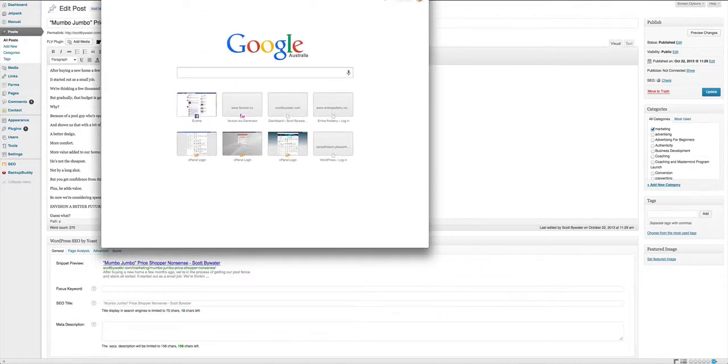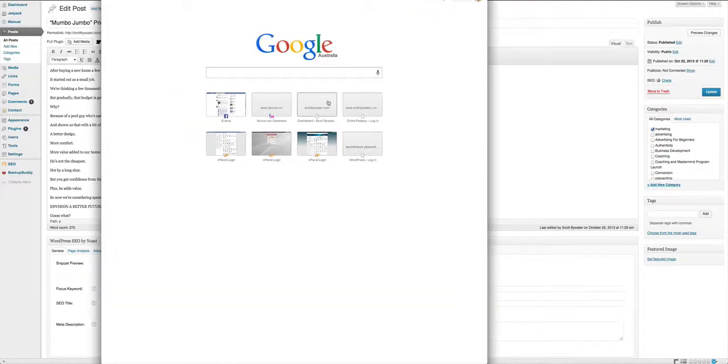So what we could do is go to Google and just type in price shopper, and you'll see up the top here the highest searches, or the most relevant searches actually, come up in this drop down, and you'll find that in here no one's really searching for price shoppers. So that sort of indicates that this is probably not a term to optimize for. So ideally we're going to try and find something to optimize for.